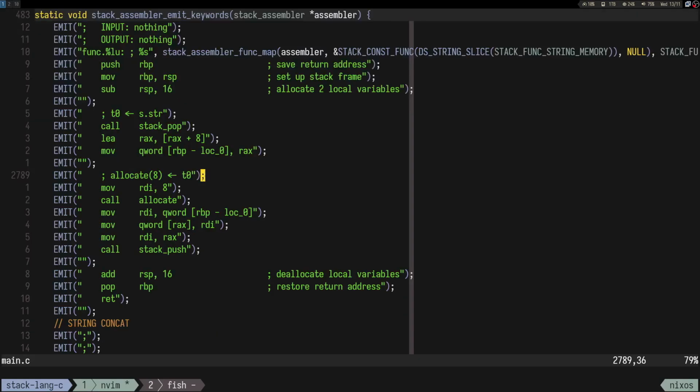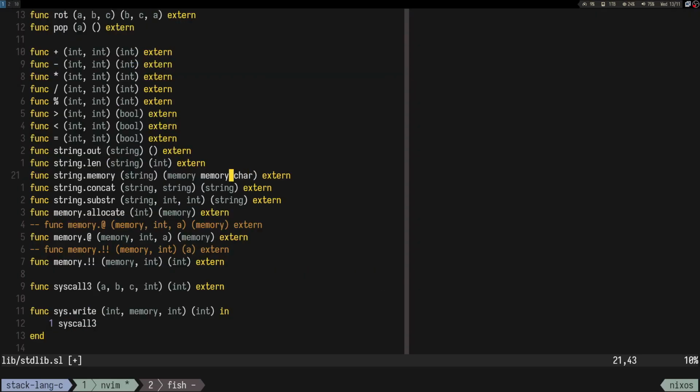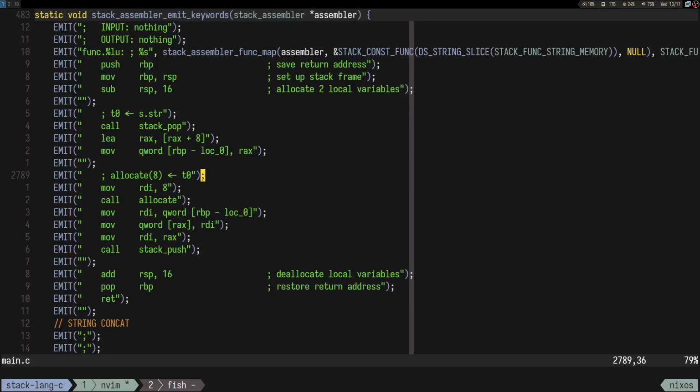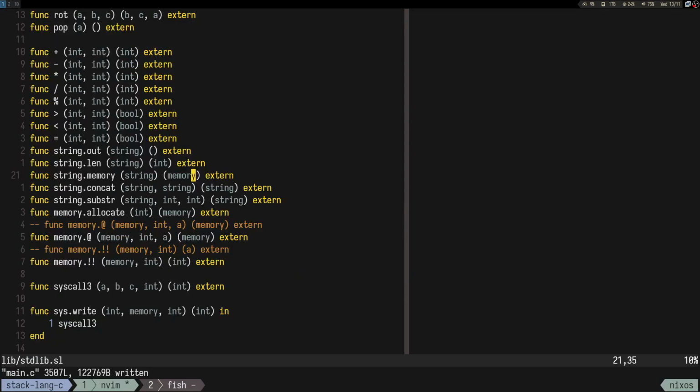Because here we allocate, and in T0 we have the address to the char. Yeah, so it's basically memory char. I mean, memory should actually be pointer, but yeah, whatever. I have to think about it.